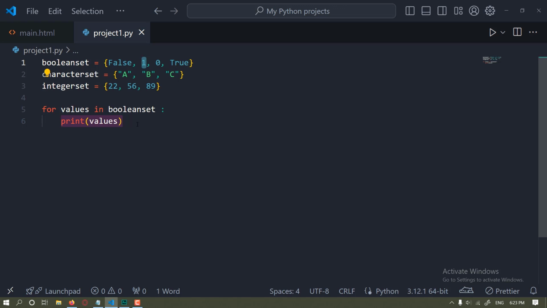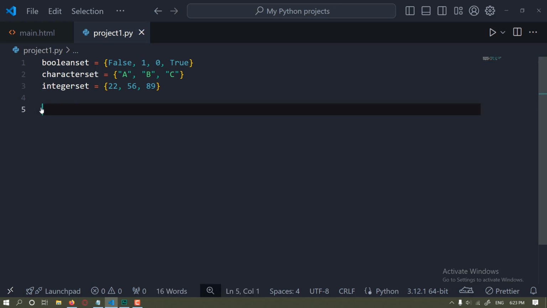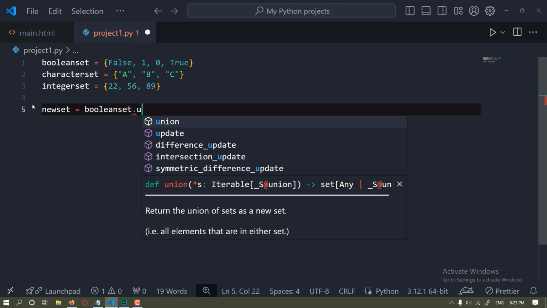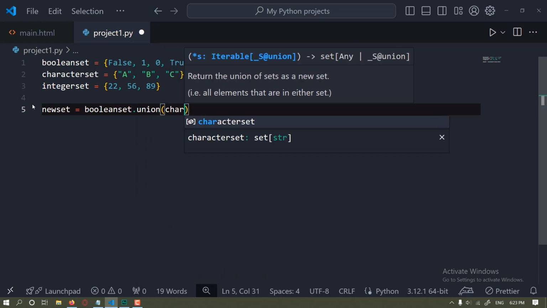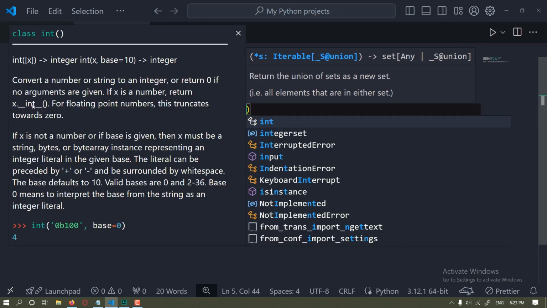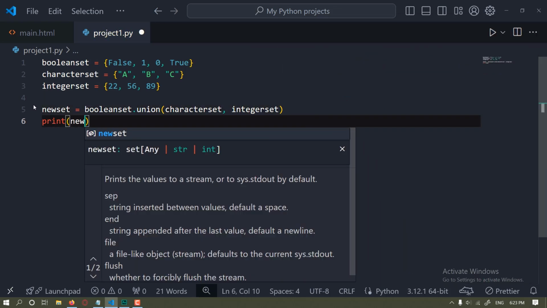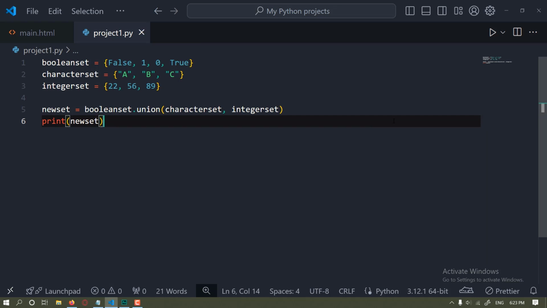Now, let's work with another concept that we've learned in this lesson. Now I'm going to have a new set. We're going to work with the union method, okay? Boolean set dot union character set and integer set. Now I'm going to print this out, new set, okay? Let's see how it is.